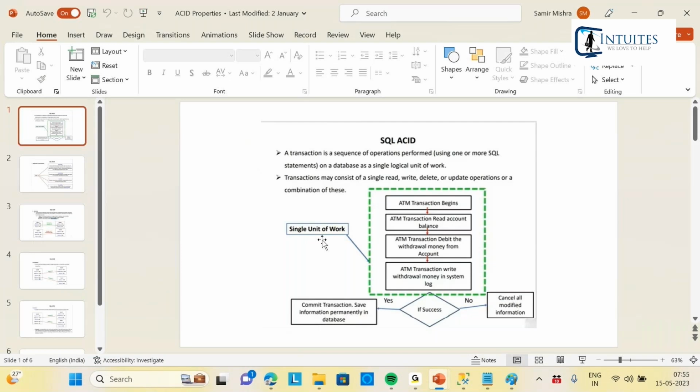So if I talk about a transaction, giving a flow chart, your ATM transaction: if you are going to an ATM, your transaction begins. Then when you enter your card in the ATM machine, it reads your details. Then you want to withdraw the amount, and the amount you enter will come out from the machine. Right? So there could be two scenarios when you are doing the transaction. Either it's a success, or sometimes it fails, for whatever reason, a technical glitch or the system is not working. What could be the scenario? Either yes or no. If we are committing, the transaction is happening correctly. If it's a no, then it is failing.